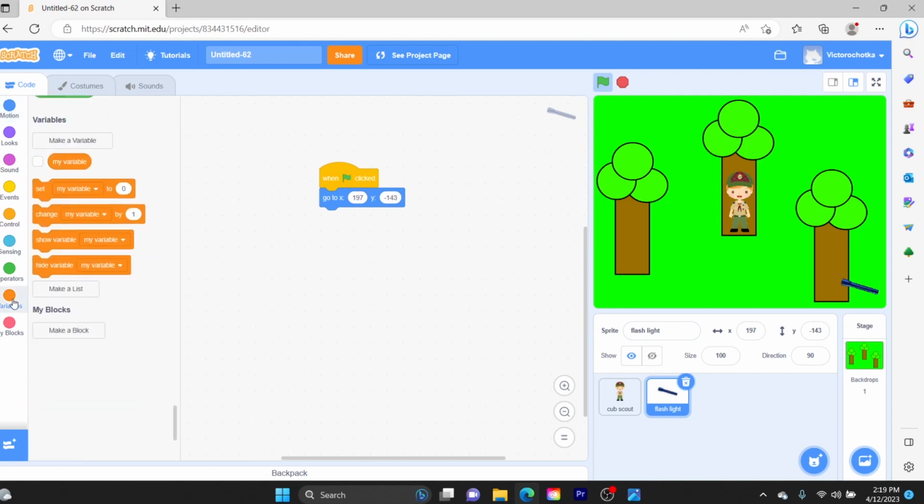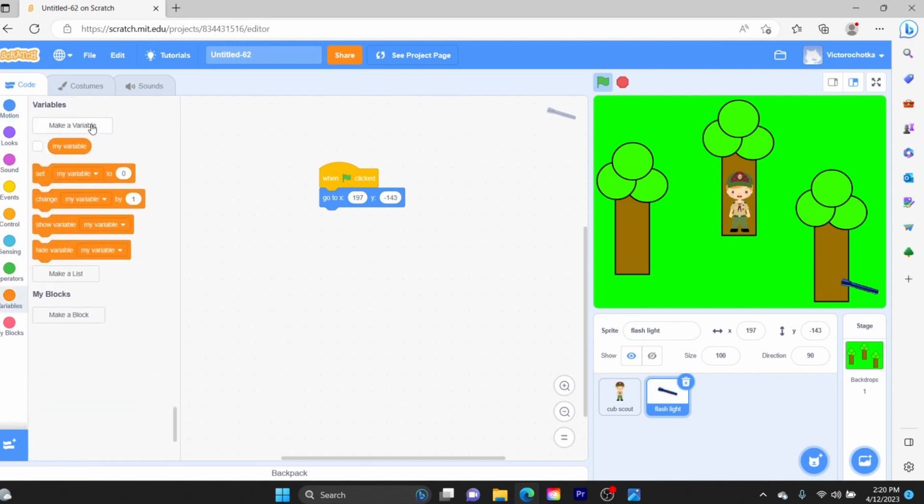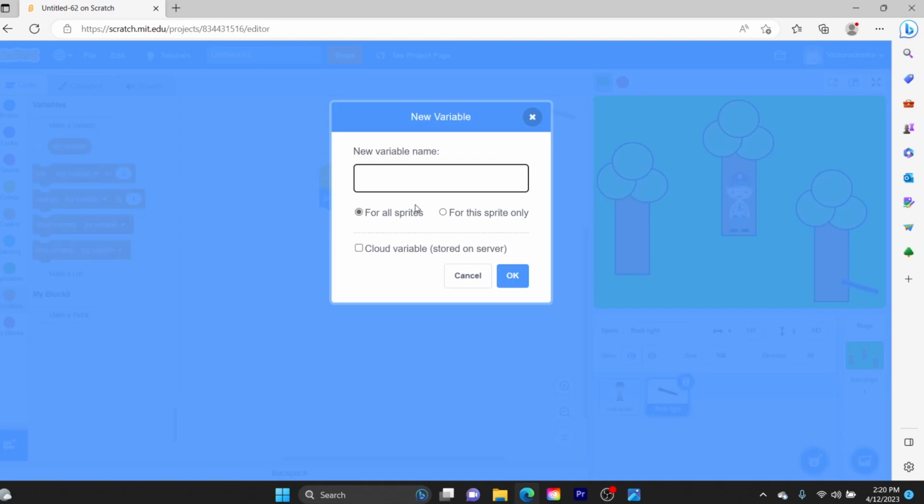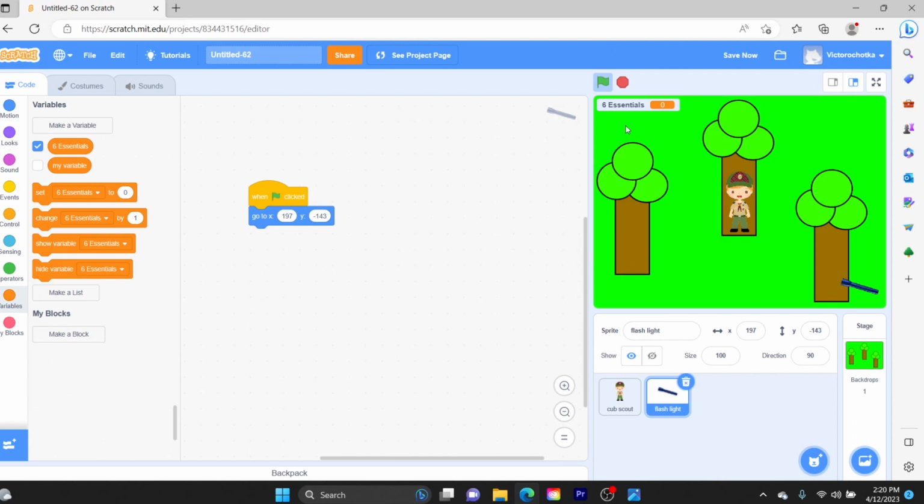Now go down to variables and click on make a variable. Click on that and type in 6 essentials. And now we have a variable of 6 essentials.